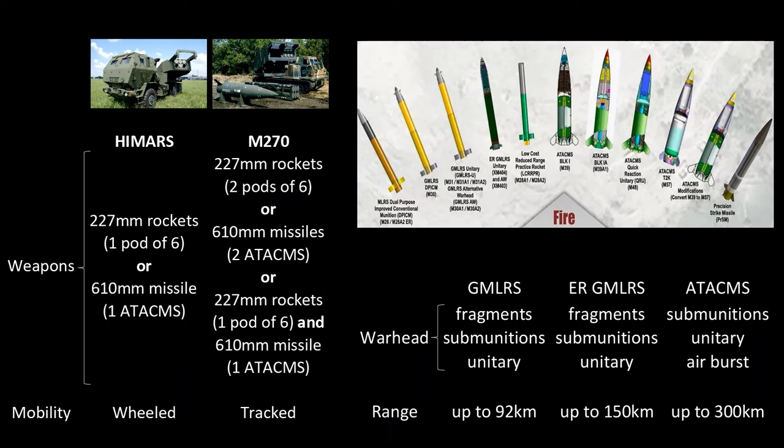The HIMARS and MLRS are excellent rocket and missile systems that together offer a good range of ordnance delivered over good ranges. They offer ease of ammunition resupply due to the commonality of the rocket missile pod, although the quantity of ammunition resupply is high, and good mobility on roads and cross country respectively. If Ukraine is using the older MLRS round with a range of around 45 kilometres, it will be more susceptible to Russian fires. If this is the case, the discussion about Ukraine getting longer range rockets may refer to the GMLRS rounds. If Ukraine is already using the GMLRS, then the longer range rounds being mentioned would likely be the ER — extended range — GMLRS.